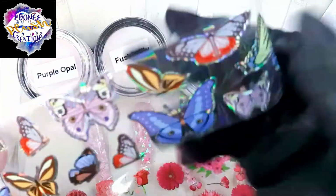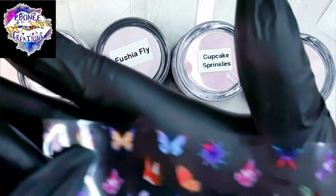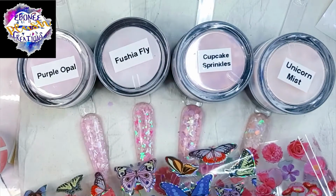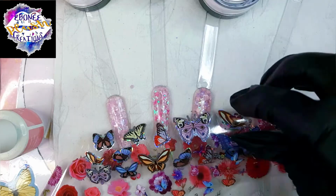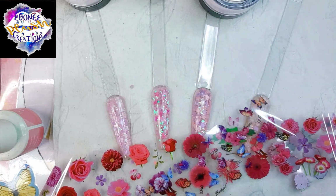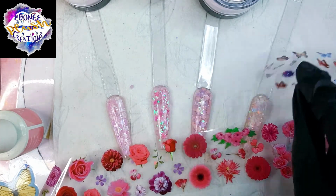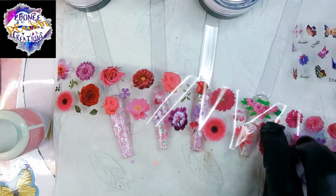So like you can see, there are three different ones. This one has the big butterflies, and then this one has the tiny butterflies with some flowers and some beautiful words. So yeah, I'm just gonna play a little bit and we will see what we come up with. I was thinking to combine those big bold flowers with those teeny tiny butterflies. I think that will look really, really neat. Ooh, oh mama, yeah.